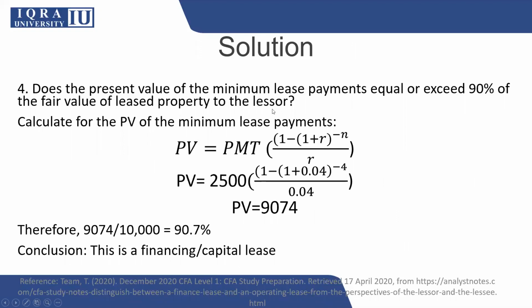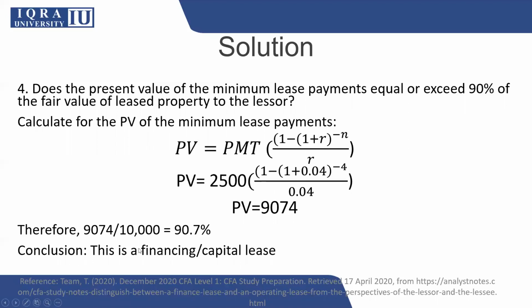The last criterion, which if met by the lease condition, we can consider it as a capital lease, is that the minimum lease payment equals or exceeds 90% of the value of the property. First, I'm taking the annuity payment that is set in the question, and this is the annuity formula to convert. You can also do it on Excel and find out the present value of the annuity payment. Since this is an ordinary annuity, the similar formula is applied over here. So the present value is 9,074.